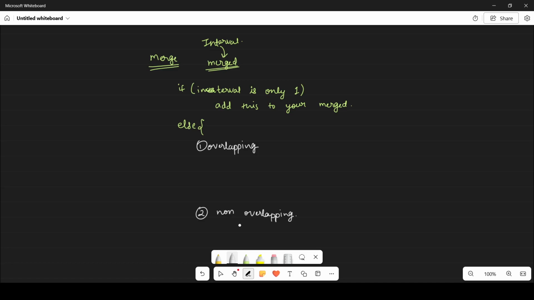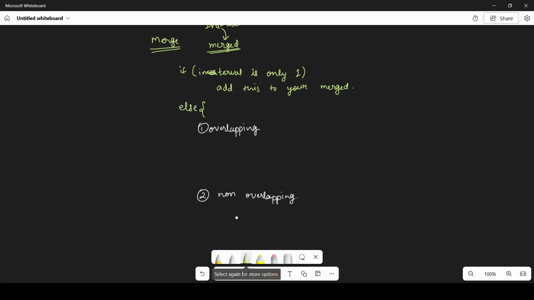So in the non-overlapping case, you do the same: add this to your merged list. And in the overlapping case, you have to do something. Firstly, we have to find what is the condition of overlapping.